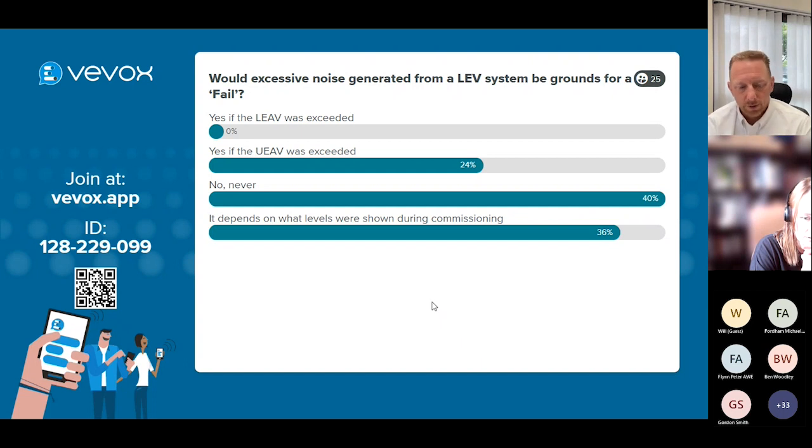When I first got involved in LEV back in the late 90s, the company I worked for, their LEV testing, they would go to a woodwork shop, pull the flexi hoses off the machines, put a 100 mil rotating vane over the end, measure the velocity. That was it. That was an LEV test. That's 20 odd years ago now, and we're now talking about measuring the amount of dust in the return air, measuring static sampling at hoods. We've moved on so far in those 20 years. Not far enough. We've got a long way to go still.